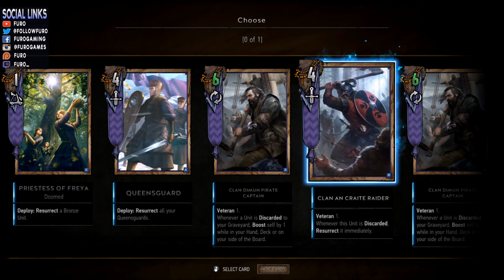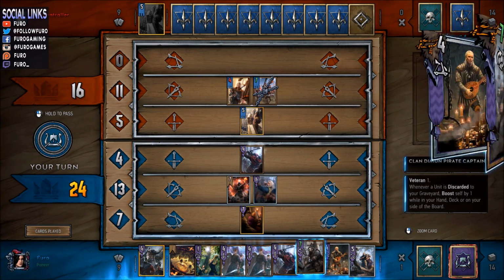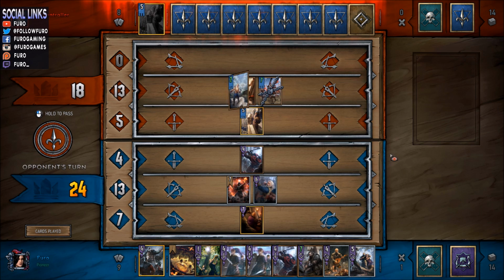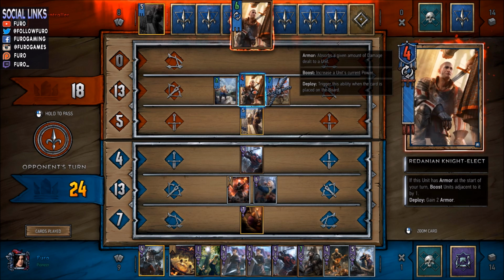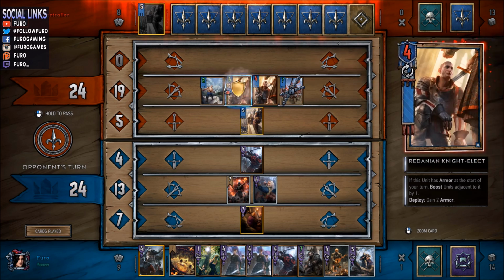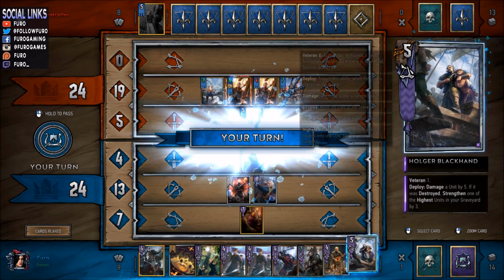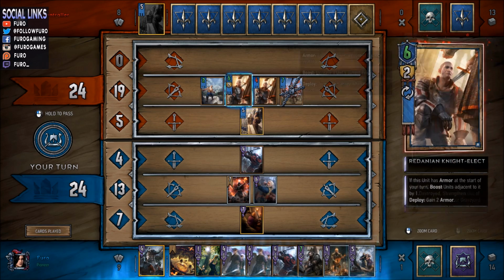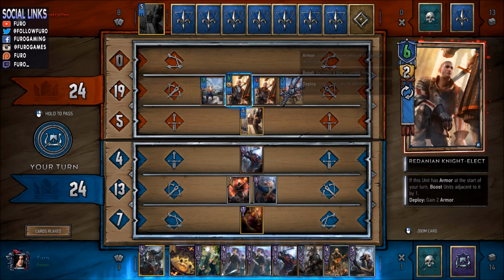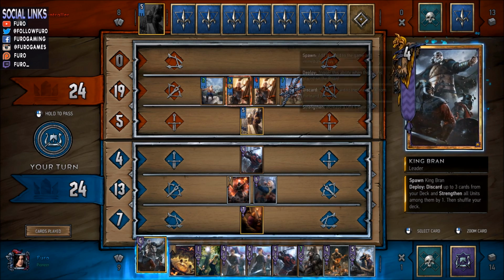We're obviously picking up a Raider, which is dealing 4, and we're also spawning the Raider on the board. Plus we are buffing the Clan Pirate Captain. Reaver Scout. He's picking up another Redanian Knight Elect. So buffing more, because right now we have no answer for that. If we are not going for HOLGER BLACKHAND, but if we're going for HOLGER BLACKHAND, I mean, probably still better. Otherwise we could just try to lose more or less the first round and then get strong in round 2 and 3. We could also do that.